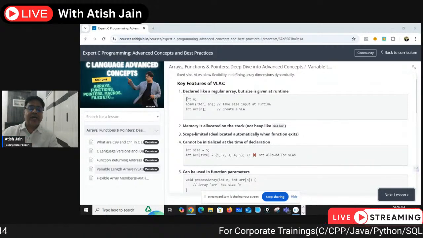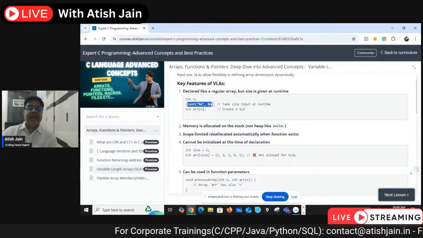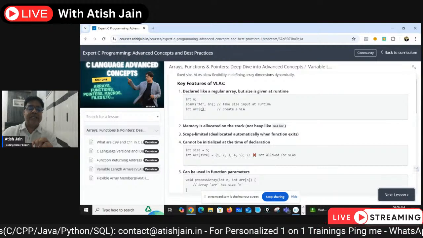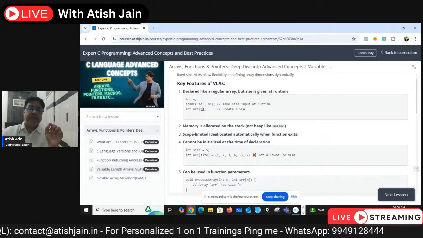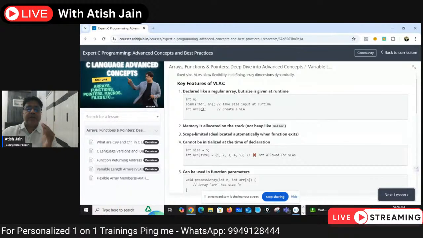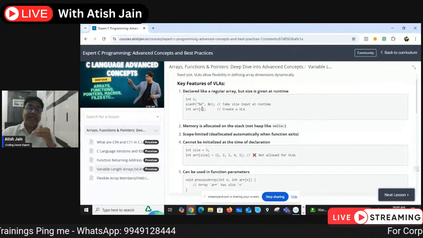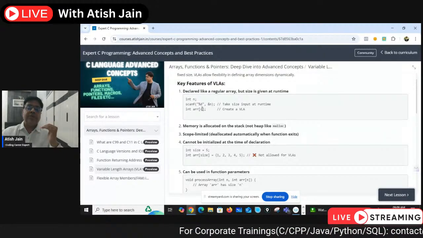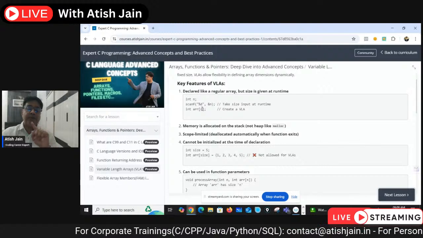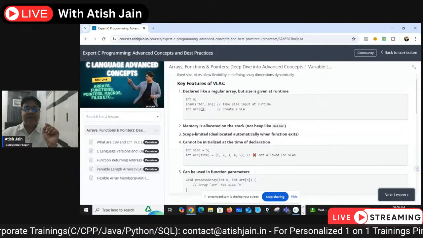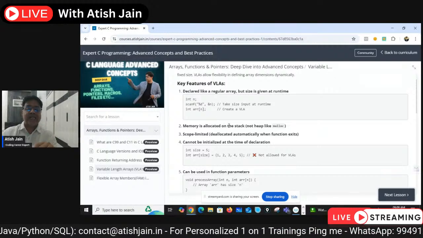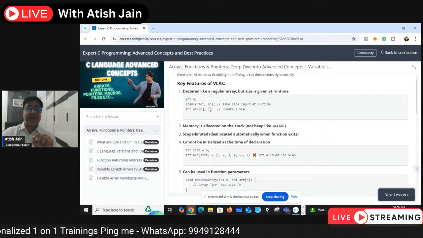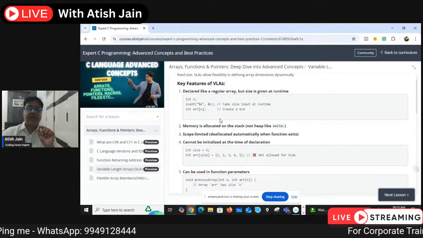You can see the code here. I have declared one variable called n. I am reading the value of n, and then I am declaring an array with the given size n. This is what we call a VLA. If you have practiced C language in old IDEs like Turbo C and Turbo C++, then this piece of code will not work on those IDEs. Remember that. The memory is allocated on the stack, but not on the heap. Though it allocates the memory for the array at runtime, the memory will be allocated on the stack, not on the heap.